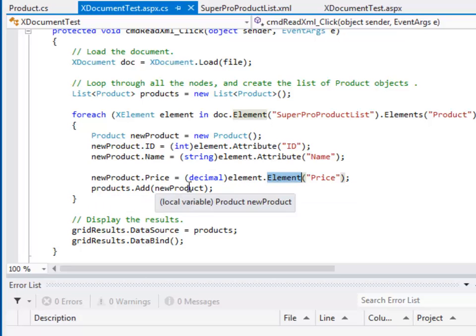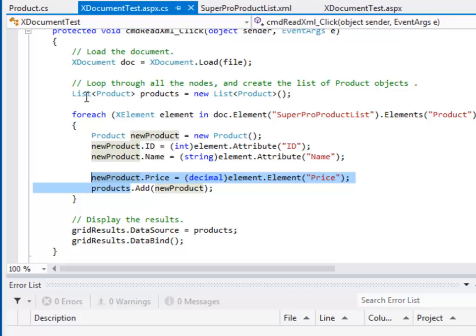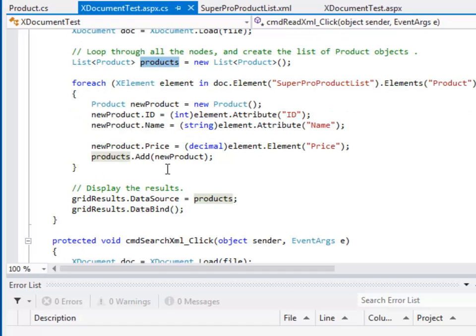We're then adding that product to our product list, which is like our ArrayList type class, just a list, up here. And then what we can do is bind that to a data grid. Now we kind of skipped over chapter 16, I think, on data binding. But it's similar to how we bound databases to a data grid, data tables. We're just doing it here with code.